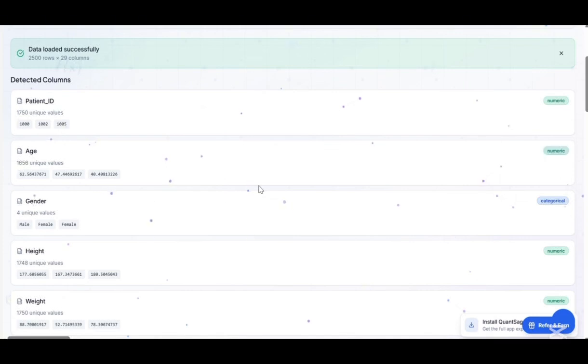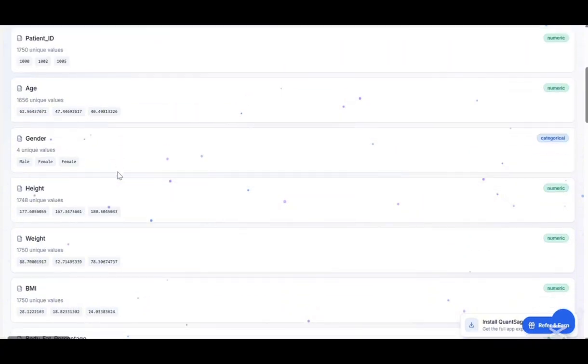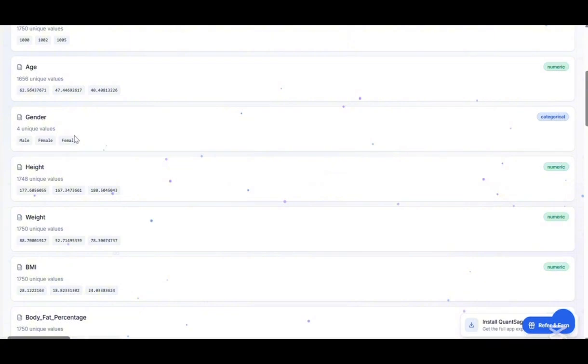This is the data type, and then look at it. These are examples of some of the entries in it, just to let us understand the data structure. So this one is gender and is categorical. So these are the entries: male, female, female. Is there any difference in it?